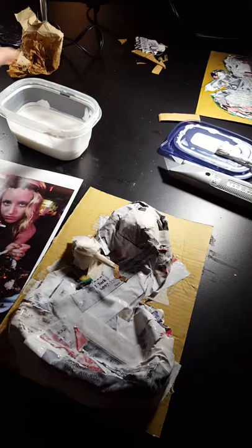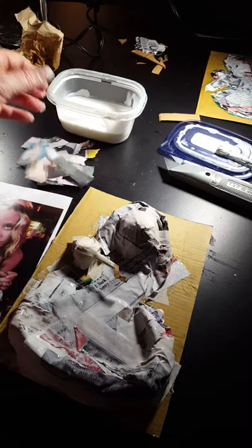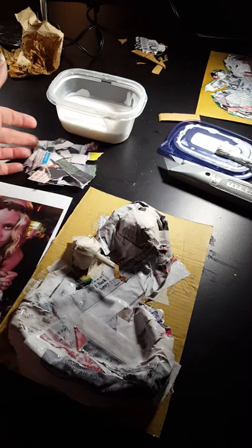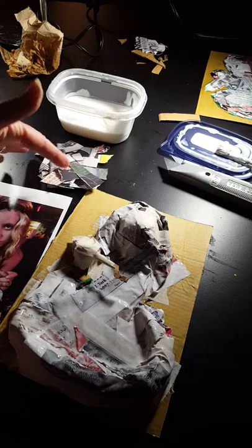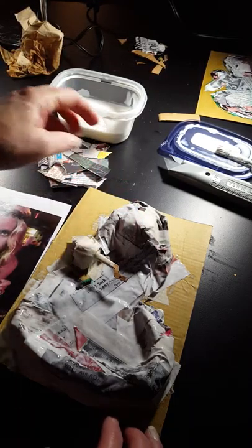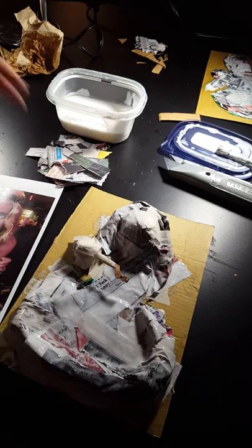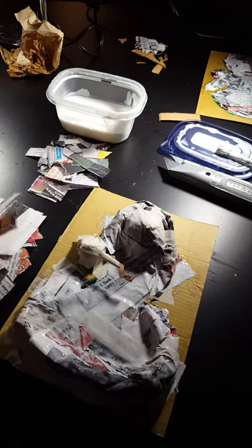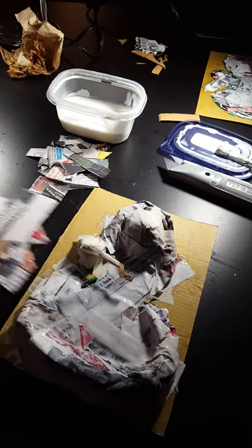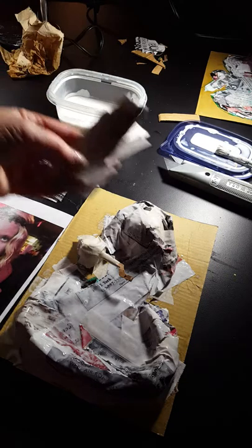What I did here, and what I would highly recommend since it's a small sculpture, is make three piles of material. I have these little tiny pieces for when I want to do details in the face, to show what she looks like, or when I want to wrap around this fork. I also have some medium size strips that I've torn, and then some bigger longer strips.